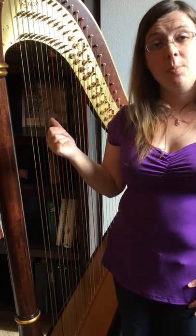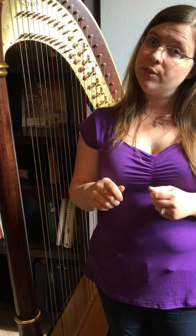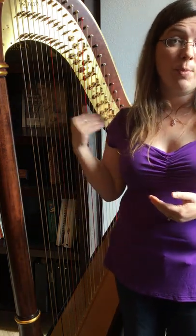Hello, I'm Elizabeth Webb from Heaston Heart Music, and today I'm going to show you how to change one of the lower gut strings on a harp. I'm changing it on a pedal harp, but the same principles will apply if you're changing it on a lever harp. This is specifically for those large thick strings because the knots are tied differently. If you want to change one of the thinner strings from an upper register, find my video on how to do that.